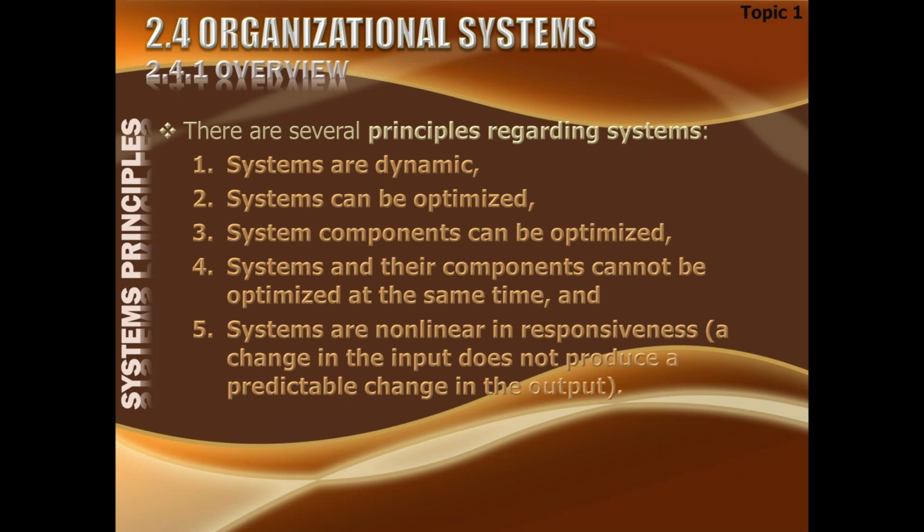Systems are non-linear in responsiveness. A change in the input does not produce a predictable change in the output. So a system does not mean that if you put this much in, it will give you that much. This is non-linear in response. Maybe you increase the size of the system, but the inputs and outputs are not changed. Maybe the bigger system starts getting more input and keeps giving the same output which it was giving earlier. So systems are non-linear in responsiveness, but it all depends upon your design.